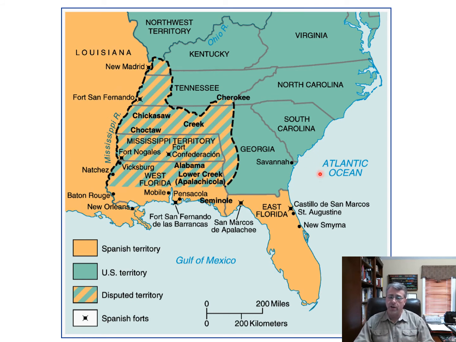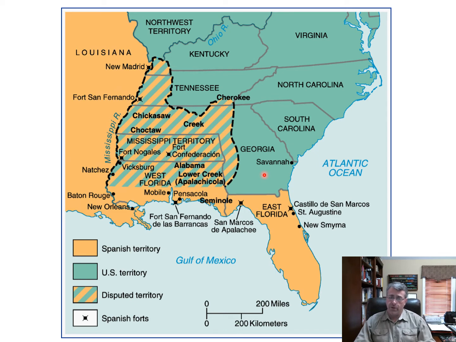All we can do is launch a formal protest to the Spanish government saying, we believe that your claims to this territory are not legal. And Spain's like, so what are you going to do about it? And the United States says, well, nothing. We can't raise an army. We can't drive you out of here. We can't defend this border. So there's really nothing we can do about it.